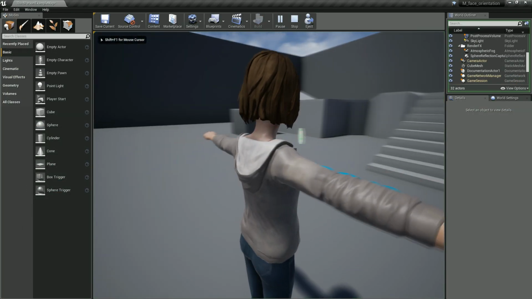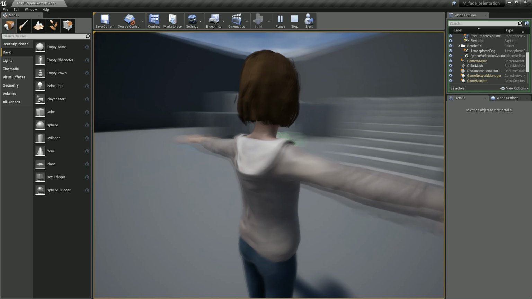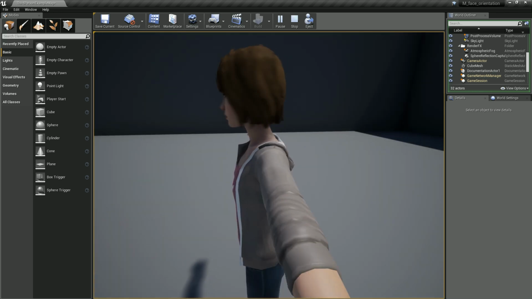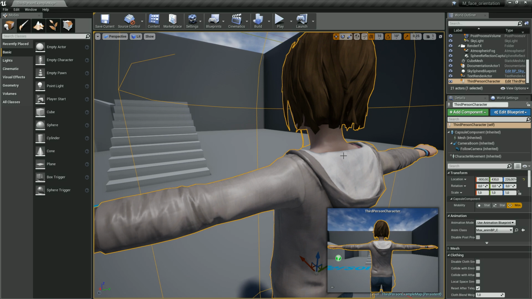If I do that, she will come back to 0 and come back to my position, which we don't want. So for that I just need to stop the animation, to stop following the yaw and the pitch, and put it in 0.